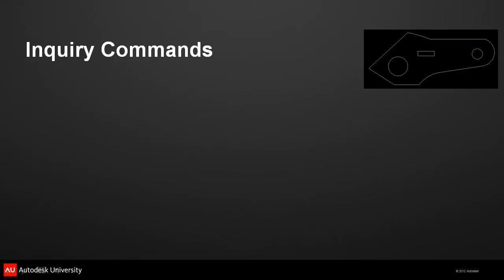Let's take a look at a group of commands that we call the inquiry commands. But first I want to call your attention to that small part that's on the screen. As you can see, we have no dimensions, so we do not know the size of the circles or the perimeter of the polyline or the radius of the arc or the angle. So we can use commands to inquire about the drawing.